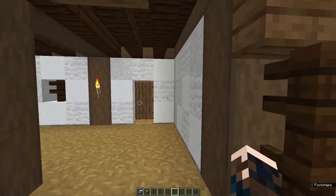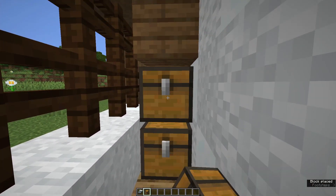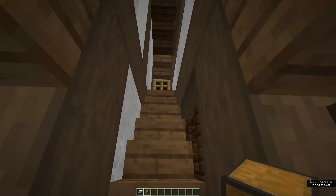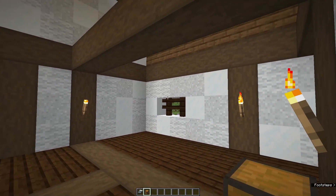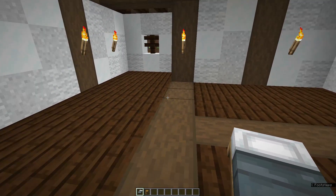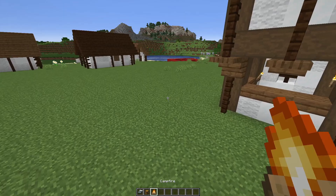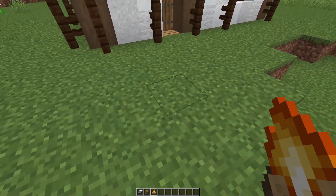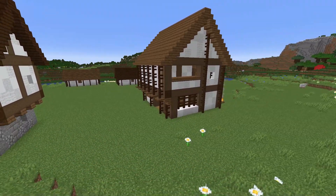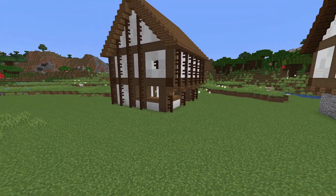Now all that's left is to furnish it - it's up to you how you want to do that. I'd turn this into some sort of workshop, maybe make under the stairs some form of storage. You could put benches, stools, boxes, and crates in here. Up here would be the living quarters - this craftsman might have one bed for the whole family. Maybe a table and some stools or benches, and definitely some storage boxes. Keep it simple and minimal. If you don't have Minecraft villagers, you might want to put a little cooking area out the back. If you do have villagers, don't put down an open fire - they will kill themselves within minutes. And there we have it: our two-story craftsman's house with workshop. Nice and simple - a good addition to any Minecraft medieval village.